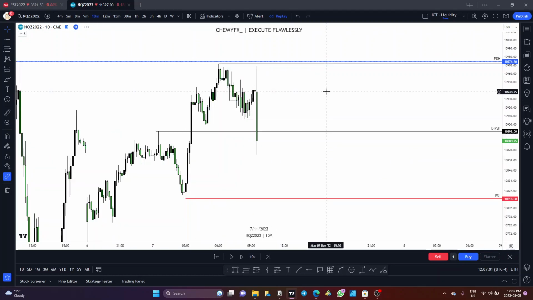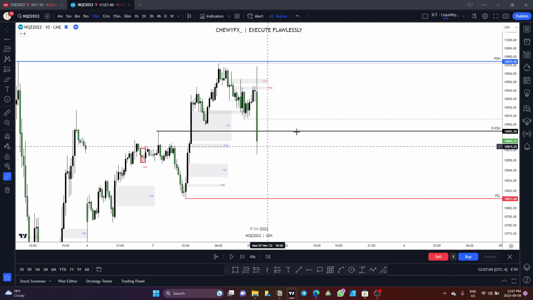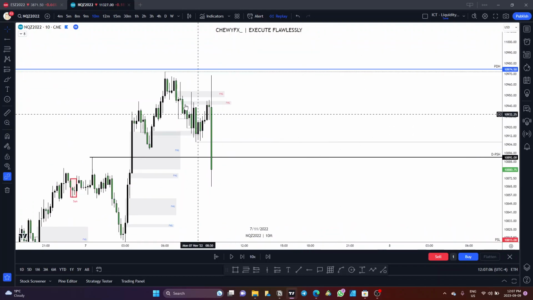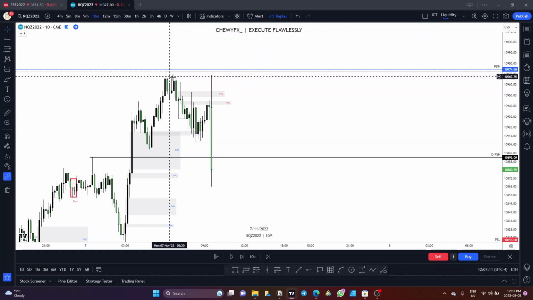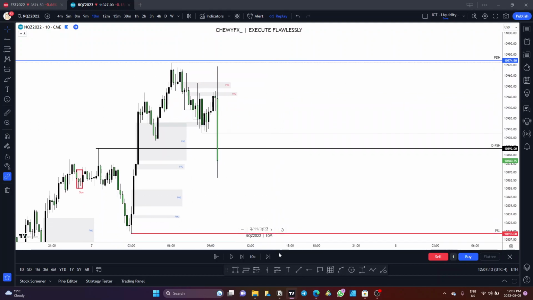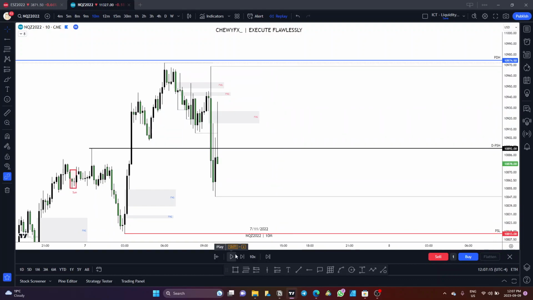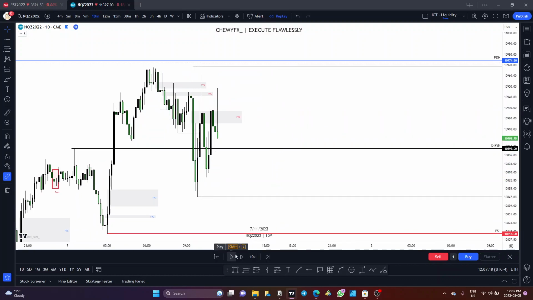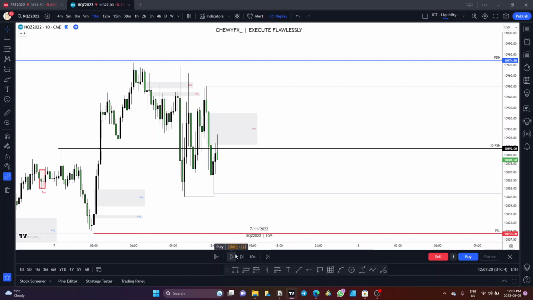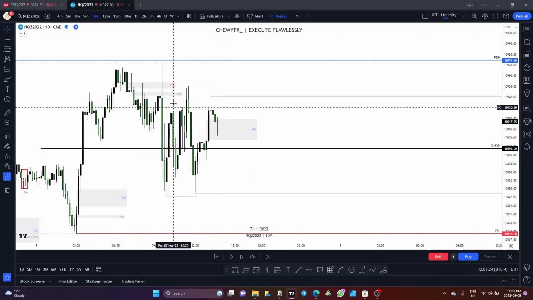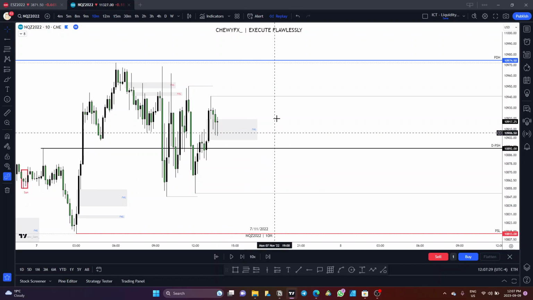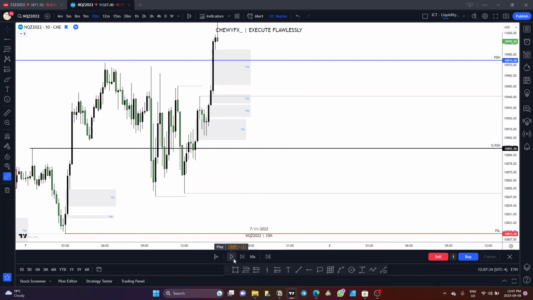Go on a 10-minute. See what happens. So the 10-minute tapped into that discount array there. However, to have a 10-minute MSS, it's all the way up here. So that is definitely not going to happen. So let's see what happens here. Interesting. You see how it's consolidating within this discount array here? That's kind of like a supercharge in a sense towards that previous day high. It's something I've noticed in the past, so definitely kind of cool that it works that way.